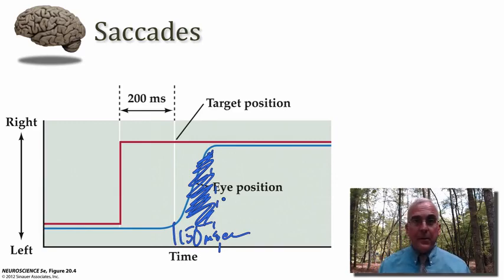Now, if you happen to be with someone and that person's watching your eyes move, there'll be no doubt in your observer friend's mind that your eyes are actually darting about from one target to the next. And yet, when you try to appreciate that yourself, it's really quite a challenge. So why don't you go ahead and pause this tutorial and go find a mirror and try that for yourself. And when you come back, we'll move on and talk about the next kind of eye movement.